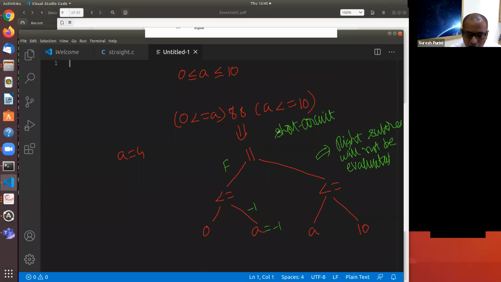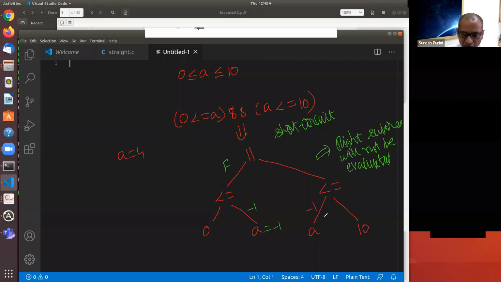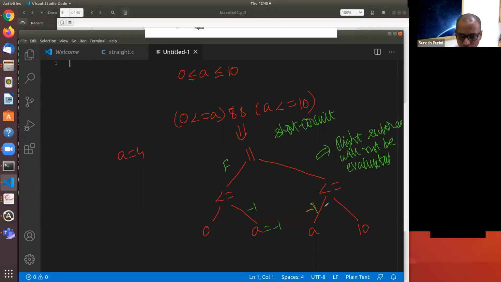If the left is false, then the value of the whole expression tree depends on whether the right sub-expression is true or false. So the right part will also be executed. The value of a is -1, so you check if -1 is less than 10. It turns out to be true. So false ORed with true is true.